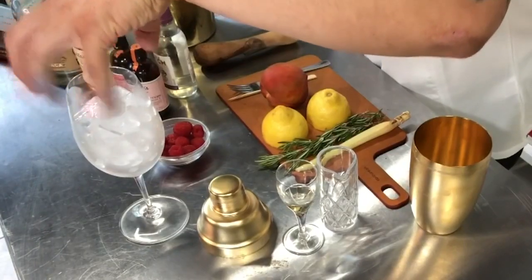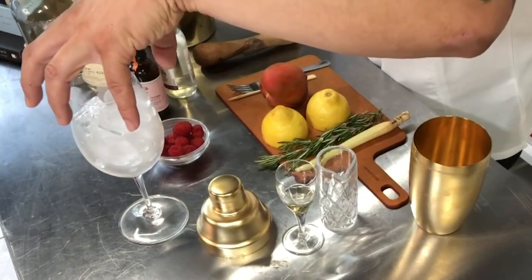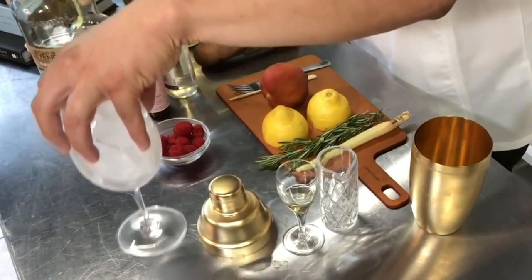Really important, before we get started, ice in your glass gets your glass nice and chill. So I've got some ice sitting here. You can see it's got that almost like that beer glass you get at the bar when you order a nice draft. It's going to get nice and cold. So we'll leave it off to the side.